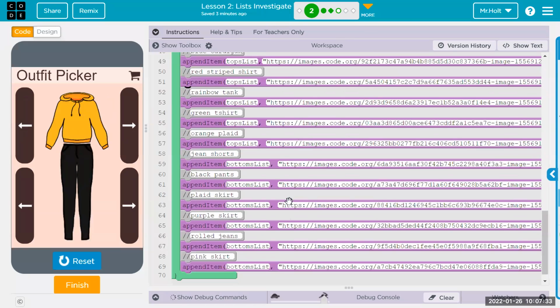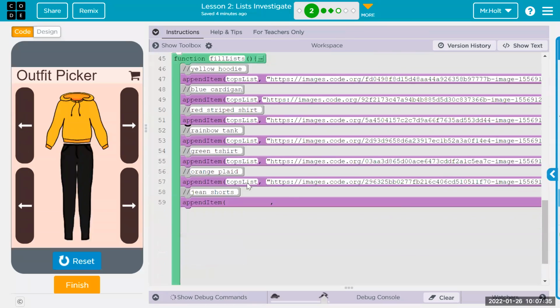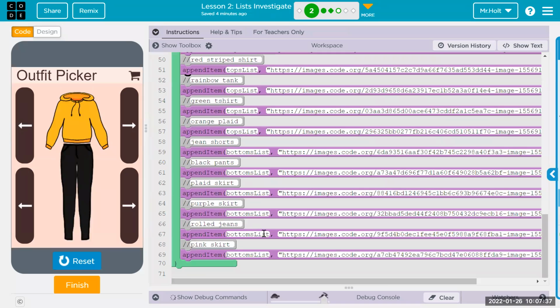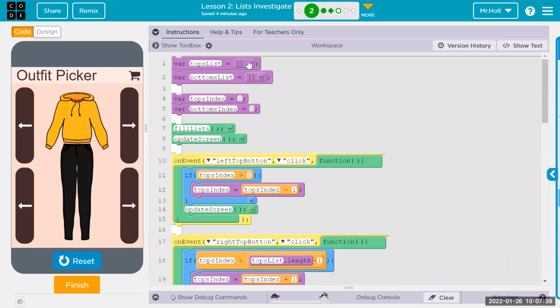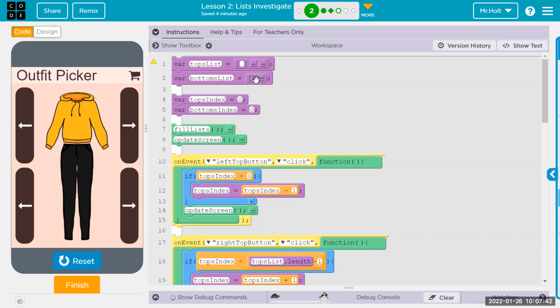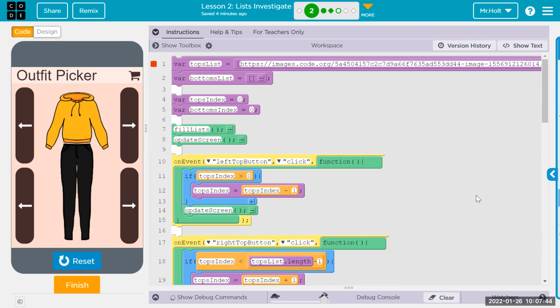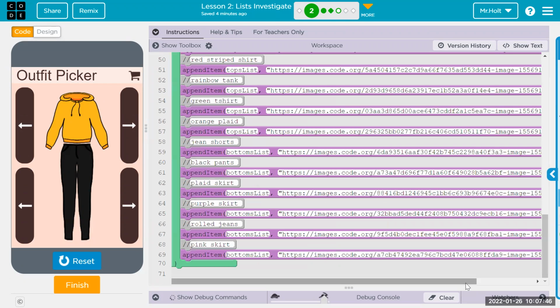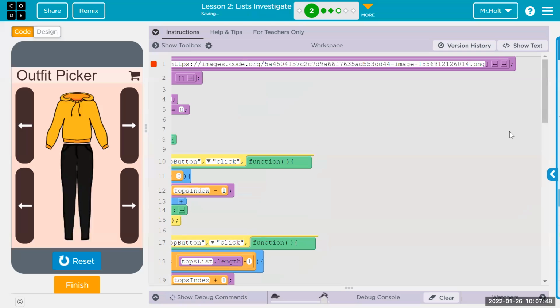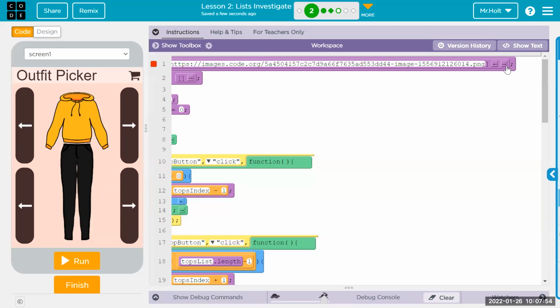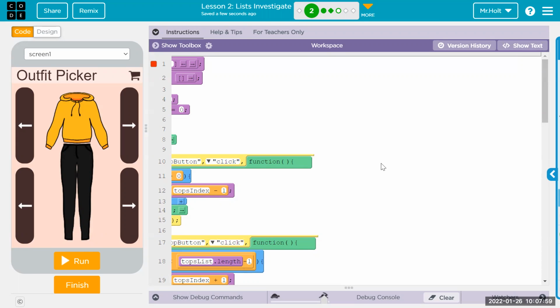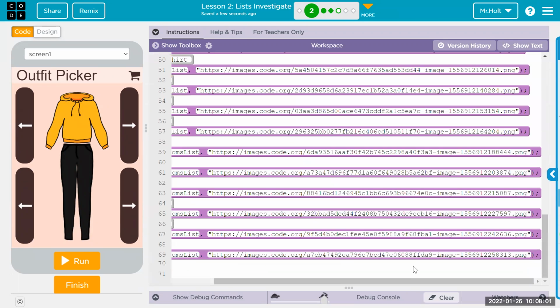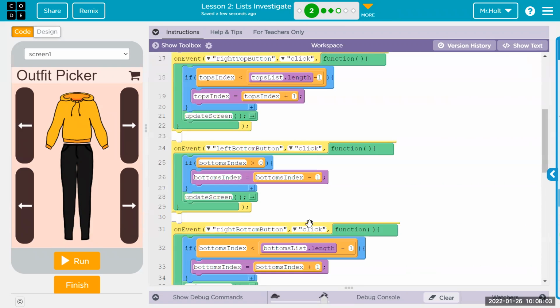So right at the beginning, it's putting items in the list. It's putting, I don't know, 5 or 6 items in each list, which could have started with things in the list, but you can imagine how long that would get to have a list full of those URLs. So this is just a way of organizing things at the very beginning.